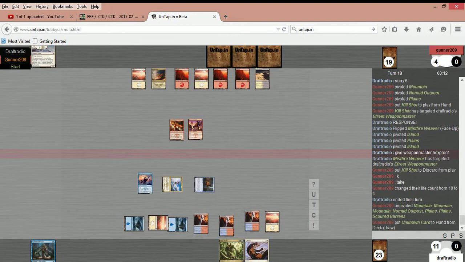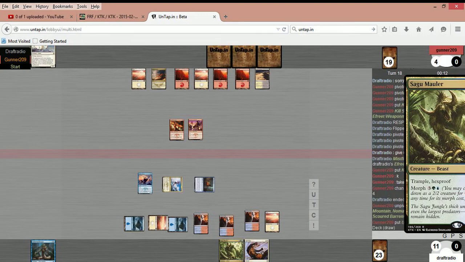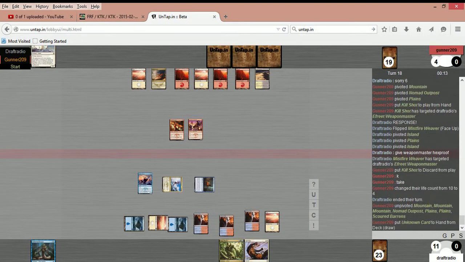Granted, he could have something bonkers, like he could have End Hostilities here. But then again, if he has End Hostilities, we just play Mauler as a 2/2 and then just wait till we get a green source and we're still happy. More or less.